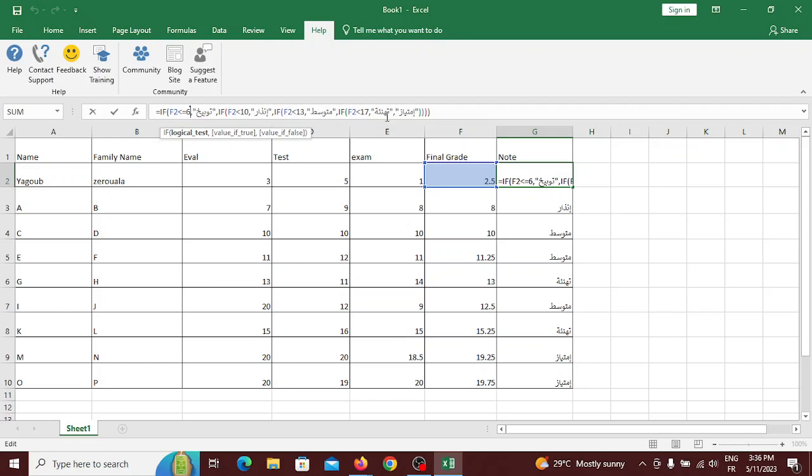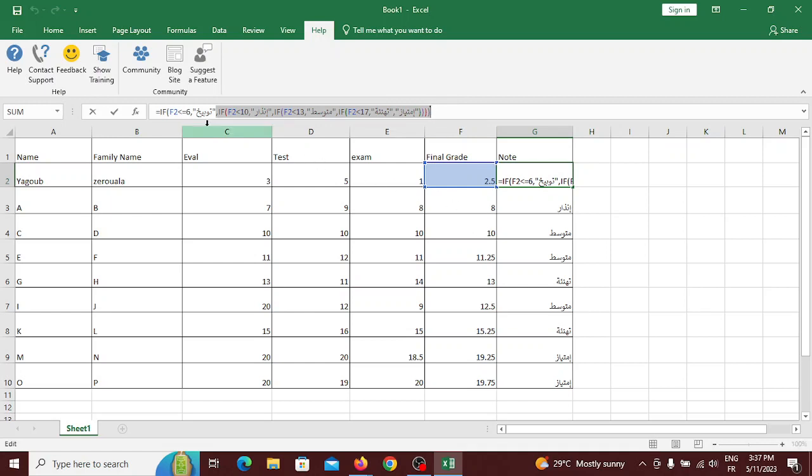Okay, so here is the execution order. The if function first verifies the first condition. If the first condition is verified, it writes tawbih, and then it doesn't verify the others.